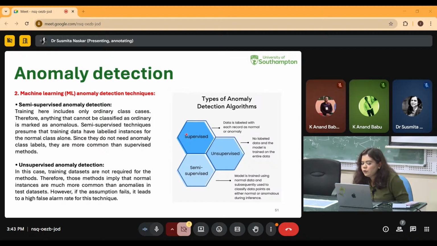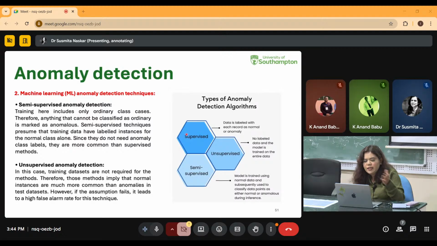This approach is quite useful, right? Because you don't need to identify what is white, you don't need to identify what is black. What you simply do is identify the bunch of data there, and then you see what does not fit around in the data set, right? And if that assumption fails, whatever you have assumed, that means anomalies are more frequent in the experience. So it can definitely lead to a high false alarm rate, as one of the disadvantages of this.